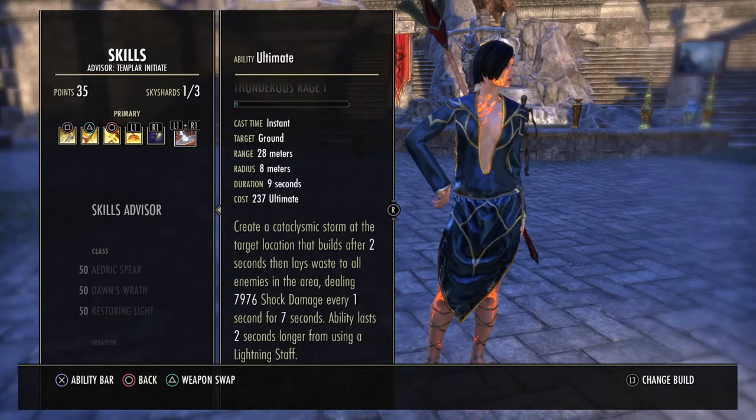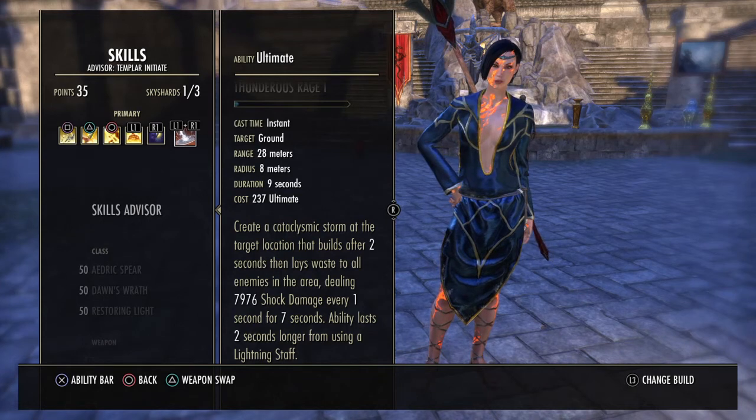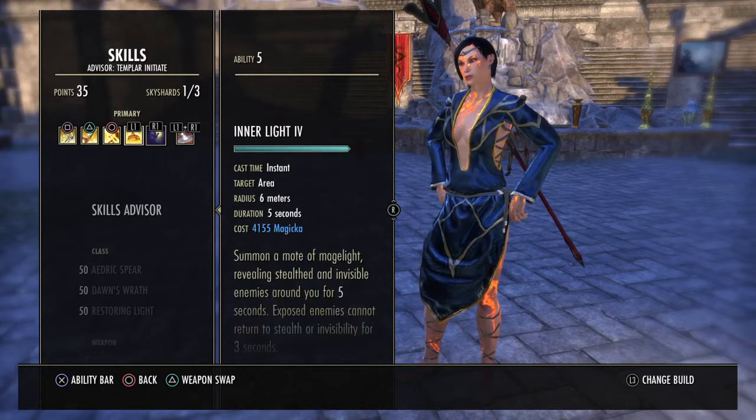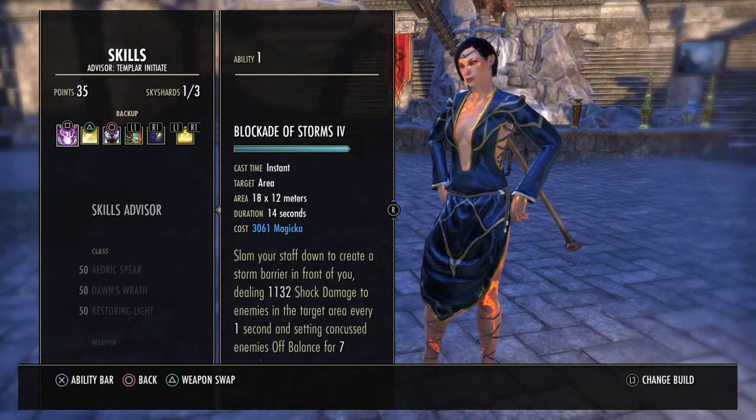We create a catalytic storm at the target that builds after 2 seconds and lays waste to all enemies in the area, dealing 7.9k shock damage every 1 second for 7 seconds. Ability lasts 2 seconds longer from using a lightning staff, so this will last for 9 seconds instead of 7. So, back bar. Blockade of Storms.